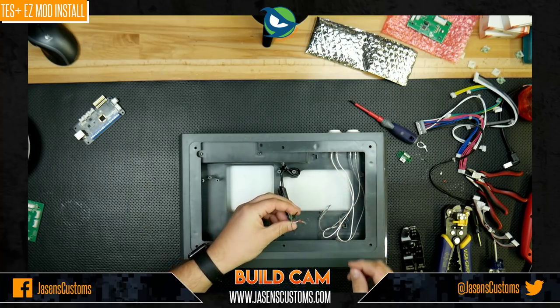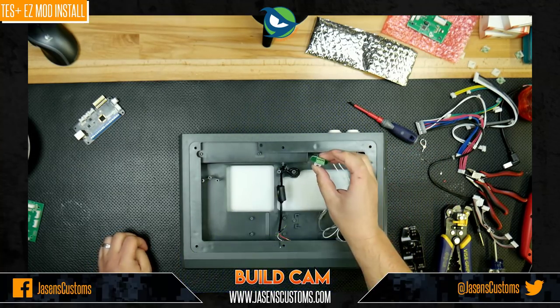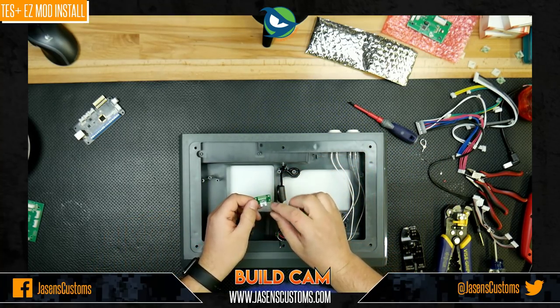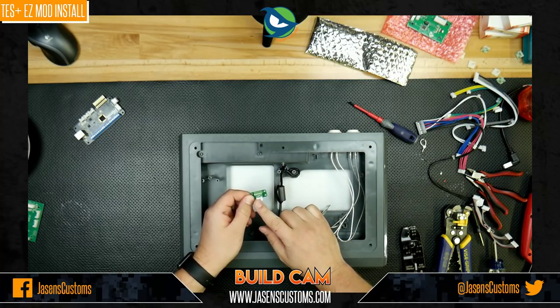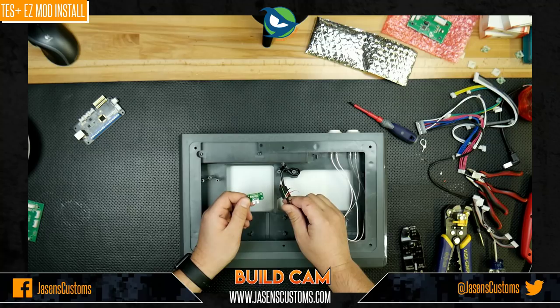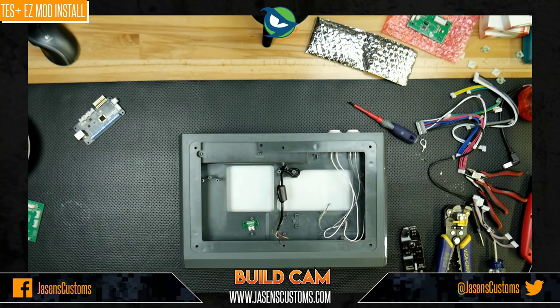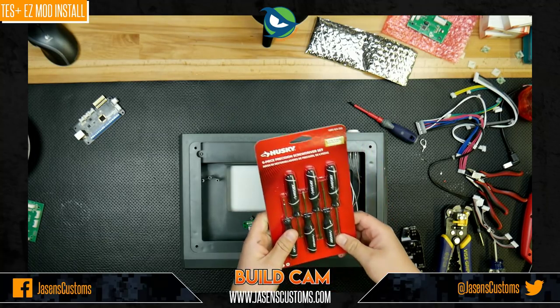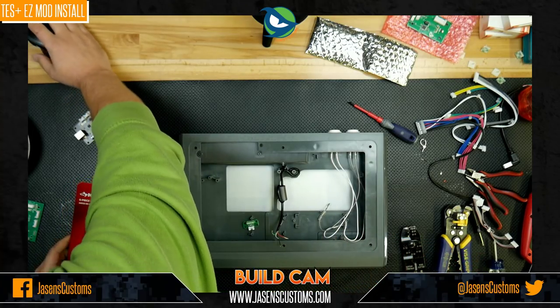So now we can go ahead and connect the wires up. You'll see here, it's probably difficult to see on camera because it's so small, but they are labeled B, B, G, W, and R. So that goes with the colors of the wires. That's pretty easy. So let me grab my super small jeweler's kit here. Oh, hang on one second, everybody. I've got a phone call that I gotta take.